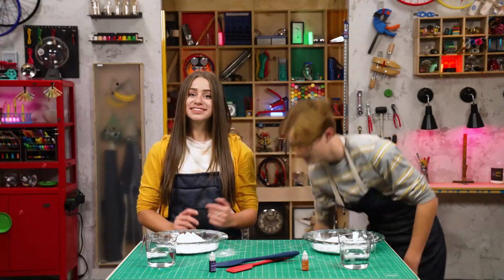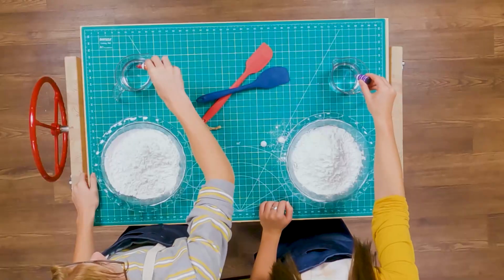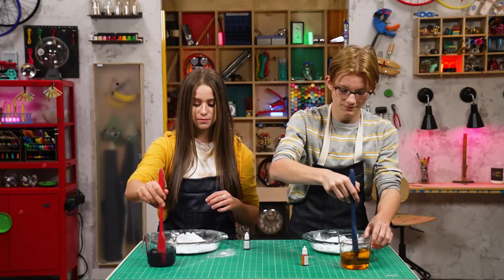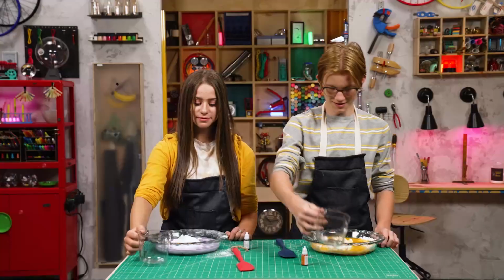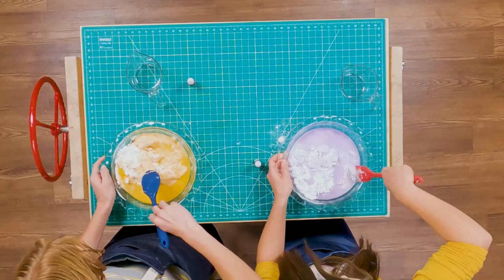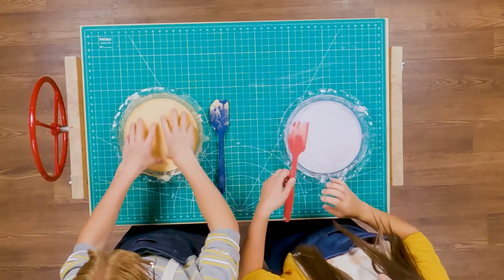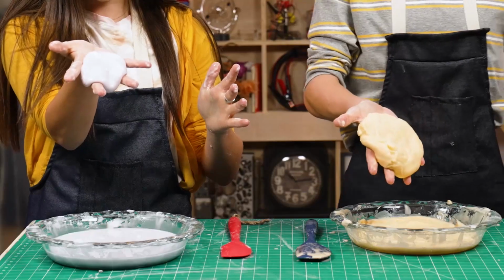Now the water. Step 2, add 1 cup of water. Colored water. Colored water. Now mix it all up. This is weird. Stay with it. It will mix, I promise. Done. Oh, it's kind of like Play-Doh. Yeah, but stop kneading it for a second. What is even happening?